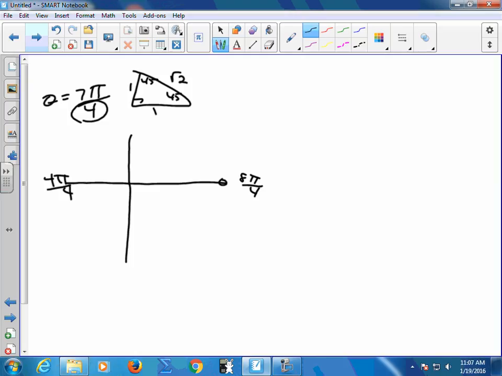Now, as I come around, I pass the 4. Whoops, there's the 8. I stop short of the 8. There's my 7 pi over 4. I drop my triangle. This is my reference angle right in here that I need. This time around, they're both 45, so that really didn't matter, but my reference angle goes in between my bow tie, because all my bow tie goes like this.